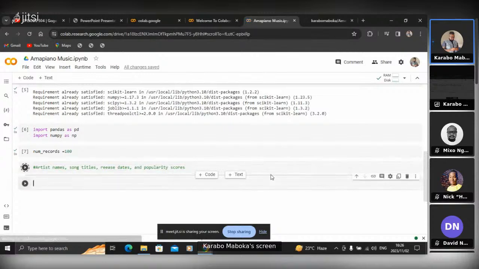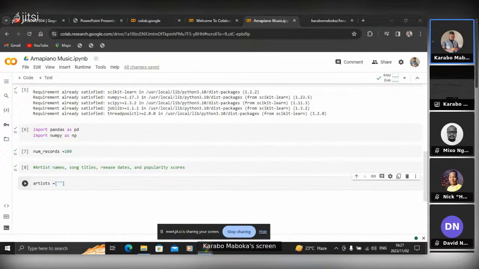So in this case, we'll just say artists, and this is how you create a column in data science. Then, to make this class more engaging, is it possible for you guys to name the artists that are trending in terms of music, instead of just being a one man show?